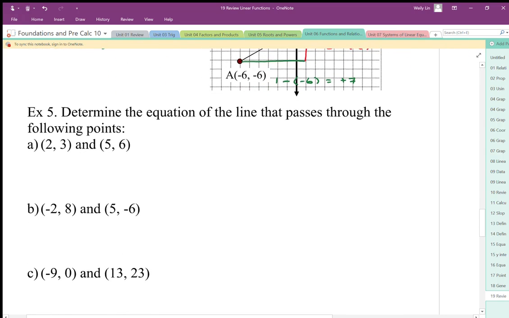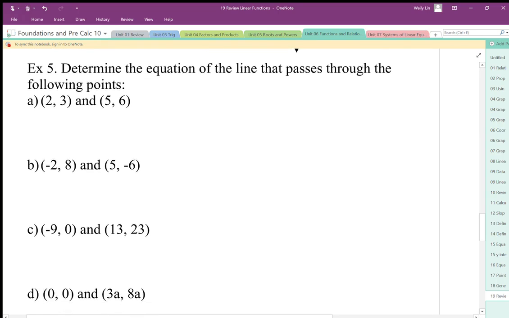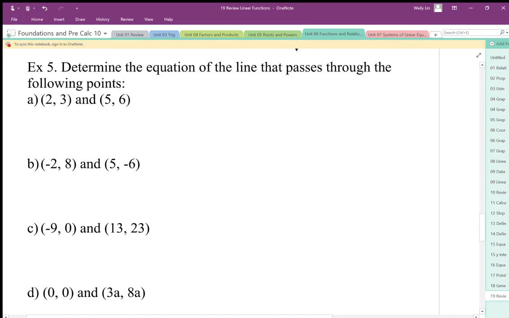So this is what we're going to do to find the equation of a line. We're going to first find the slope. Okay, so the slope between these two coordinates. I always take the second number. That's my rise. The first number is my x, so that's my run. So I started with 6, so I have to start with 5. So I end up with 3 over 3 as my slope. So I have a slope of 1.